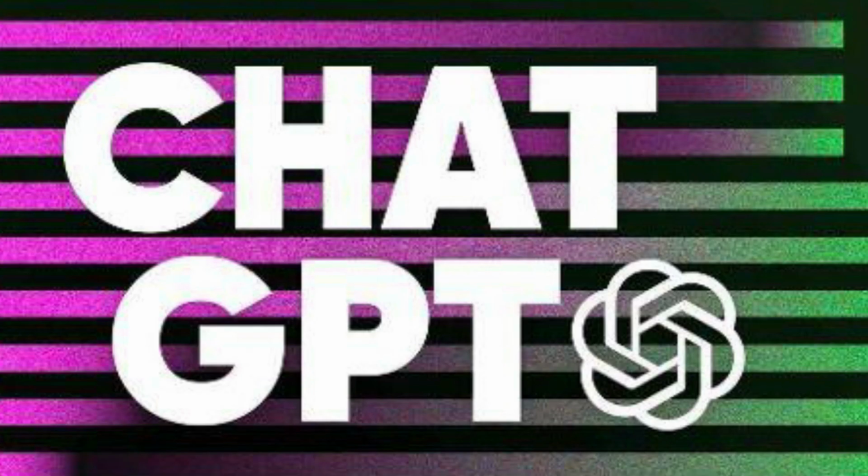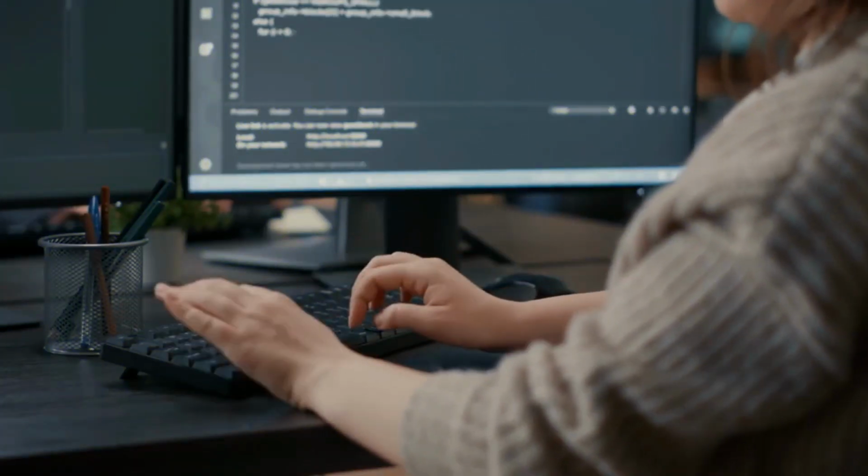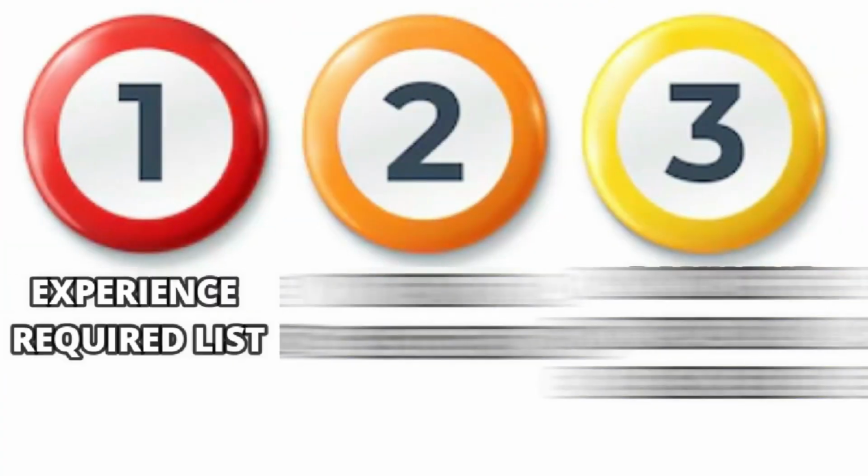And if this was a dream job and we did not have the right experiences, ChatGPT with this prompt engineering can actually give us feedback on how to improve. Now we are going to give ChatGPT the following prompt. So I would like to create a table with 3 columns, and in the first column, under experience required, list any desired experiences in the job advert that my CV doesn't show.